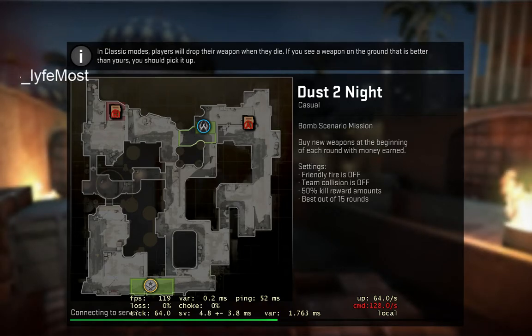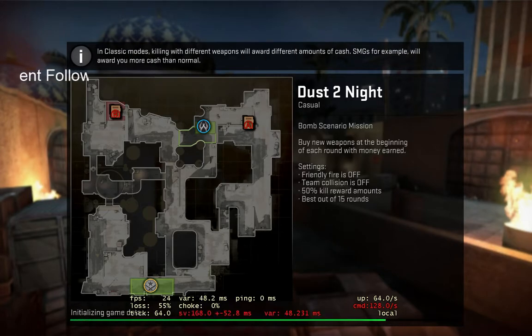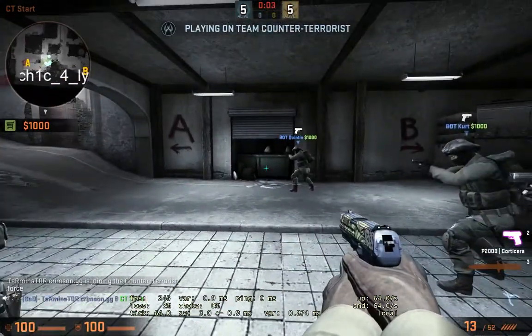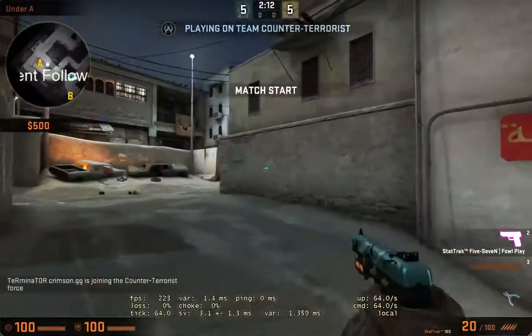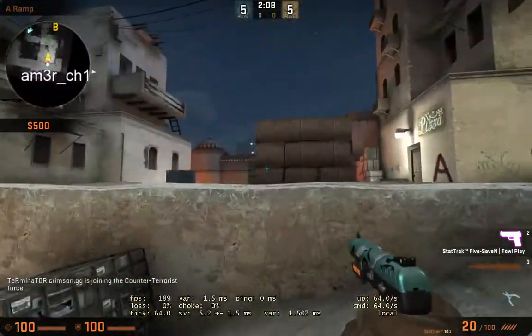Holy shit, connecting to server. That is my favorite thing to do, folks. Oh, here we go. Oh my god, I'm getting excited. There's bots. I'm excited. Let's go. Oh my god, just look at this map. It's beautiful. Spotted the bomb carrier.